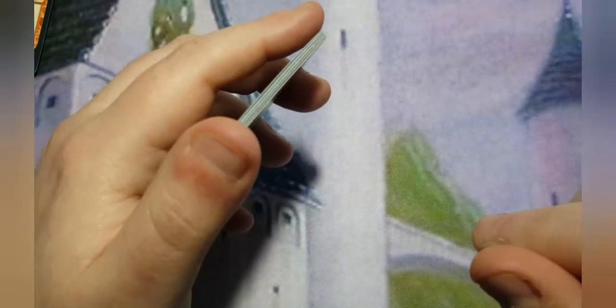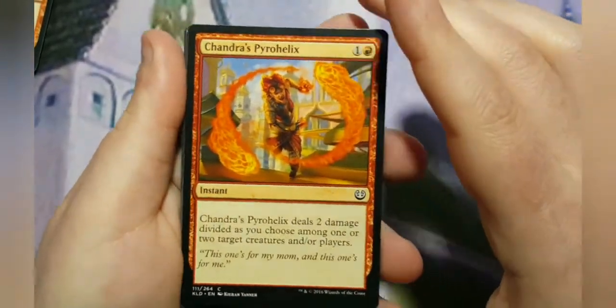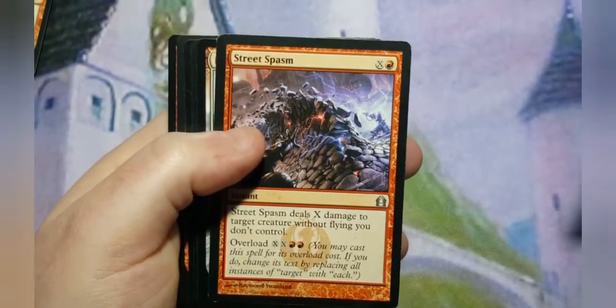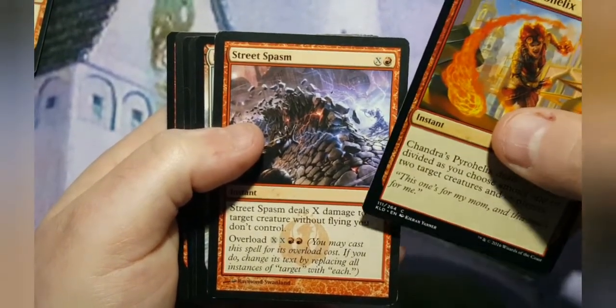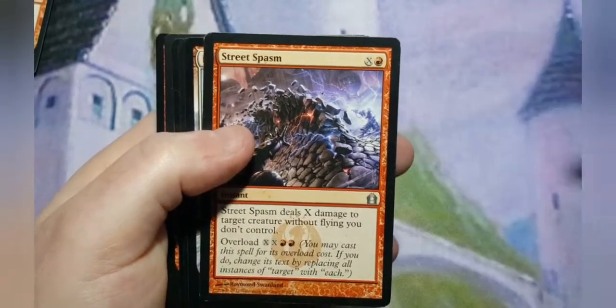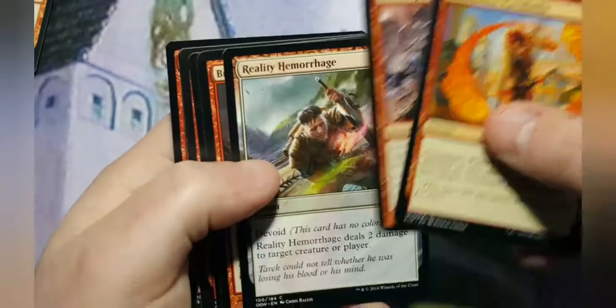This you can do whatever you want with. You don't have to do damage spells if you don't want to. I did because I wanted to have a little bit of everything, and then you can decide what direction you want to go. So I went with Chandra's Pyrohelix, Street Spasm for removal. It does damage to creatures without flying you don't control. It doesn't affect your creatures at all, so I figured it's a one-sided board wipe.